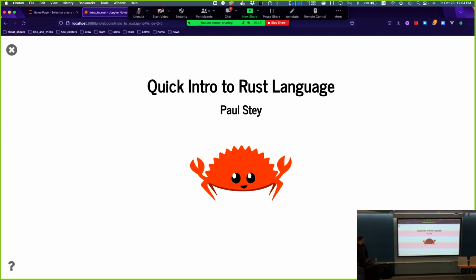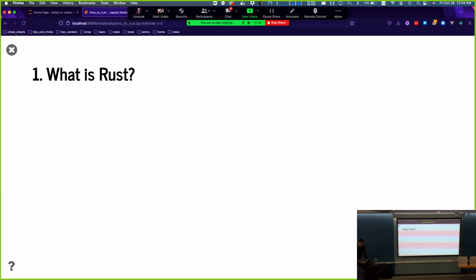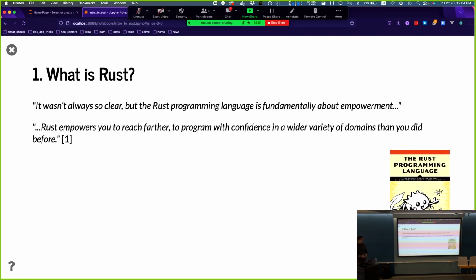I work at CCV, and today we're going to do a quick introduction to the Rust programming language. So what is Rust? I like this quote a lot. It's at the beginning of this book. A lot of the examples that I'm going to go through are from this book. But Rust is a sort of lower level systems type language, but it's really targeted at a more general audience. So whereas someone who would have written something in C or C++, now maybe they can write it in Rust, and Rust is, I would say, a lot friendlier than certainly C++. This book is phenomenal, by the way. I highly recommend it. It's freely available online.